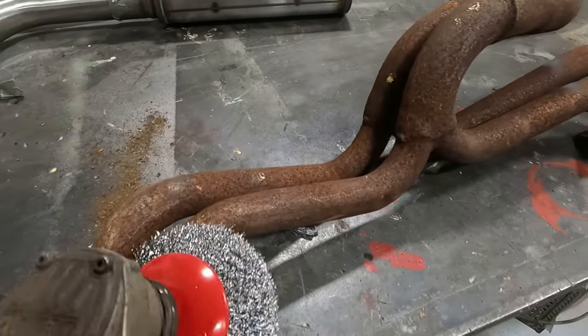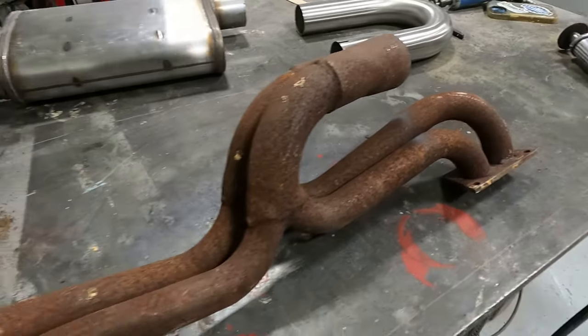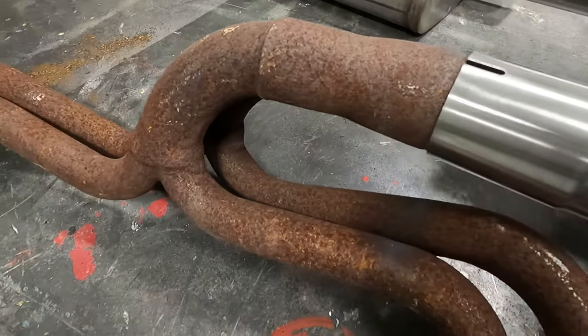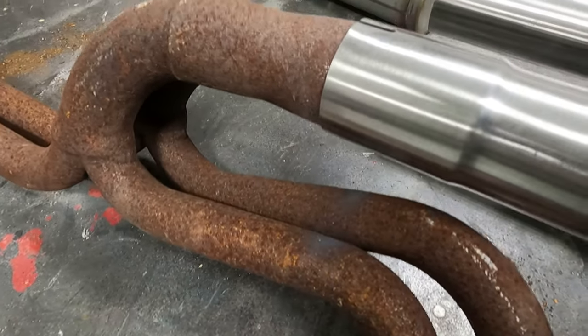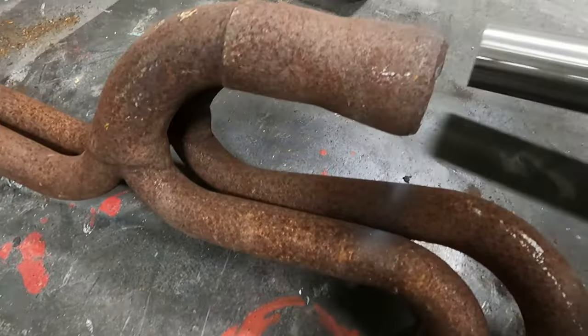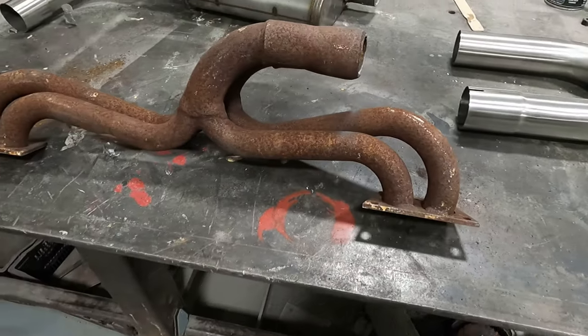I'm just gonna clean up this metal with a wire brush. No need for you guys to watch this, but I wanna show you this. This fits perfect. It's gonna weld on there nice. I'm excited. Let's clean up this rusty old metal. Give it a new life.